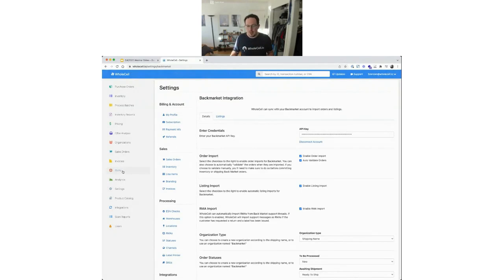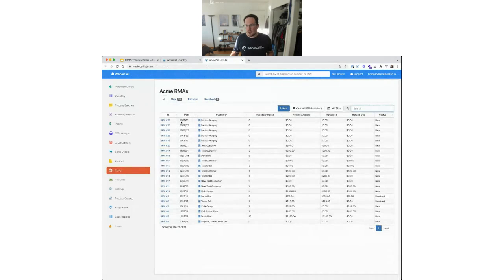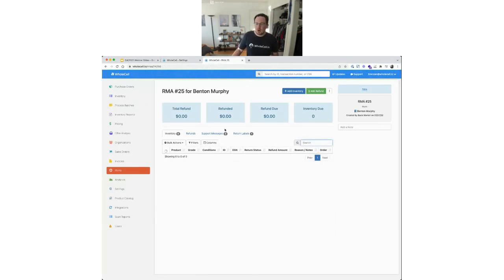And then I'm just going to pop open another tab here to show you what this looks like. So this is an example of one of these that we've brought through our test account. It's an RMA that's come in. It doesn't have an item on it yet, because if the customer ordered multiple items, we don't unfortunately have a way to tell which item this is for. So we create an RMA with no products on it, but you can quickly go in and add the inventory that the customer is returning.